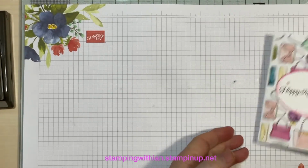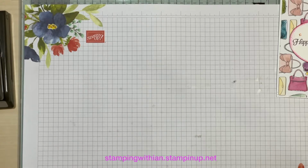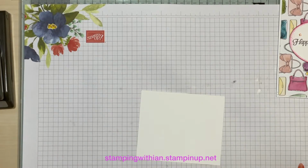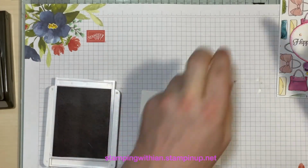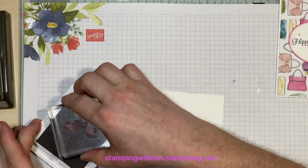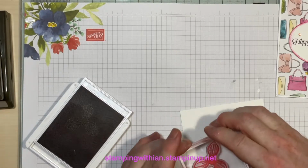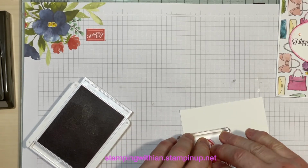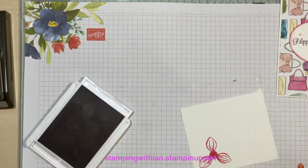Now then, excuse me, now we need our little flower. We've got some white cardstock lying around. That's not big enough. That's not big enough either. I think we're going to go for a melon mambo flower, actually, you know. And put that so it's easy to punch out. Just press the ink in. Beautiful. Love, love, love.